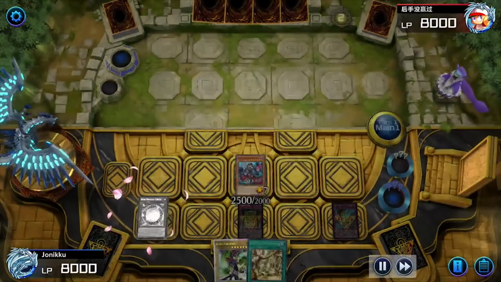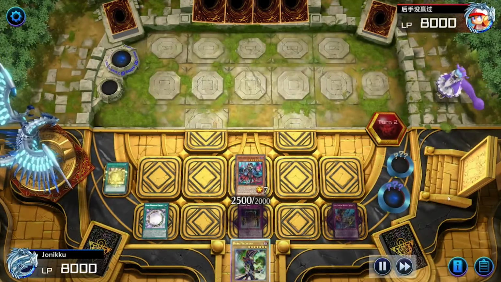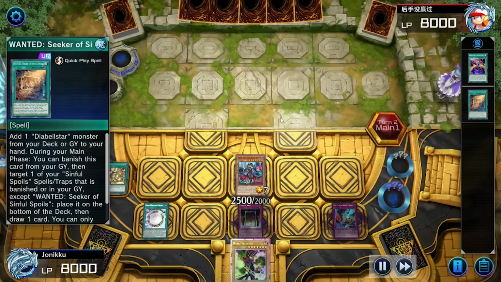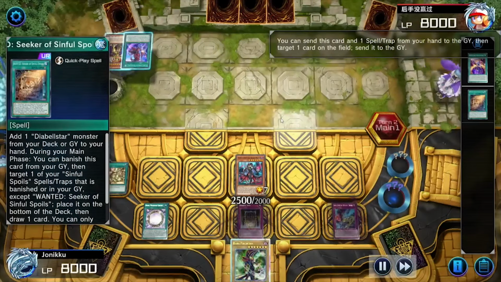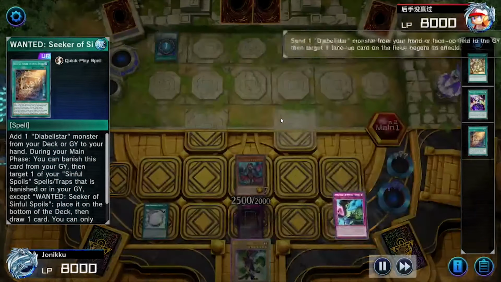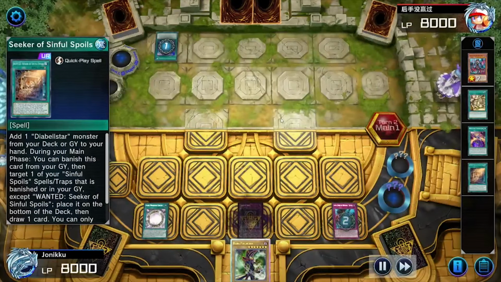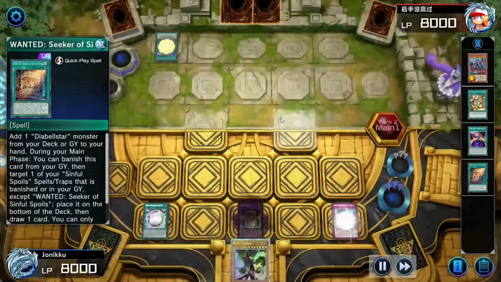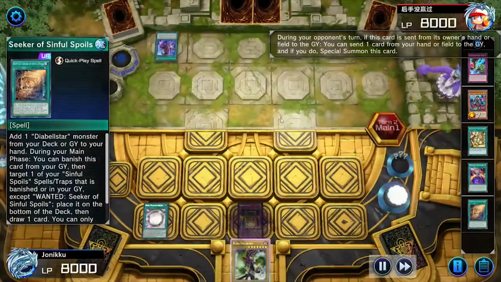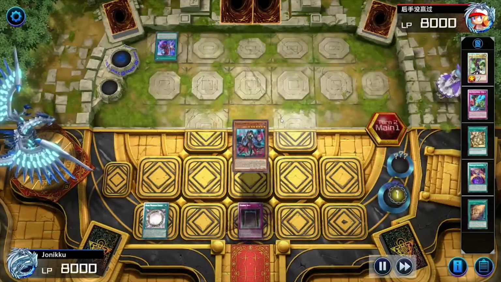I don't know why my opponent saw Dark Magical Circle as a problem, but didn't see Wanted as a problem. Why? You're a stupid Eldritch player, why? So I negated that with the Diabellstar. I sent Dark Magician from my hand to the graveyard. Hey there, whoa. Bang, Diabellstar.